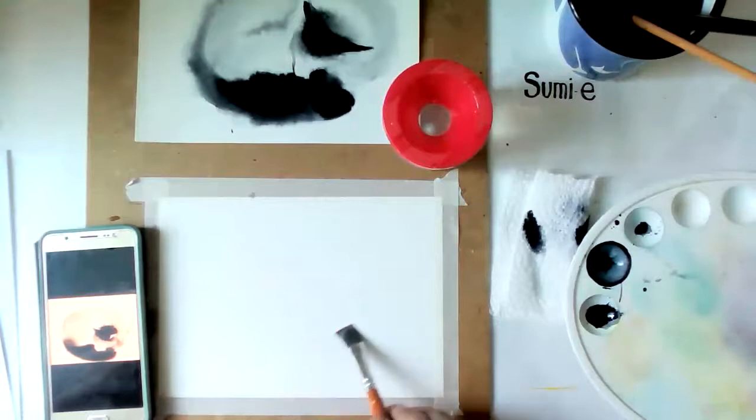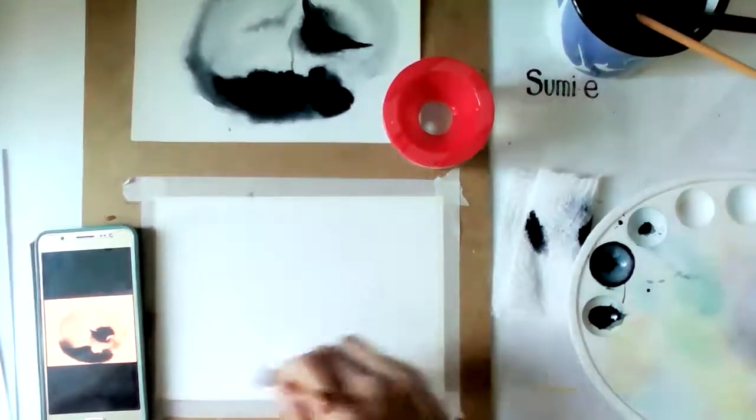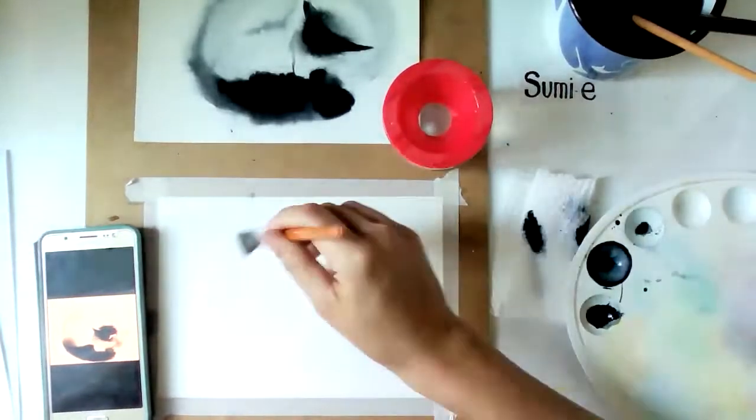Yeah, so here I'm now painting the tail and the body, but just with the water. Yeah, so you can think of it this way.